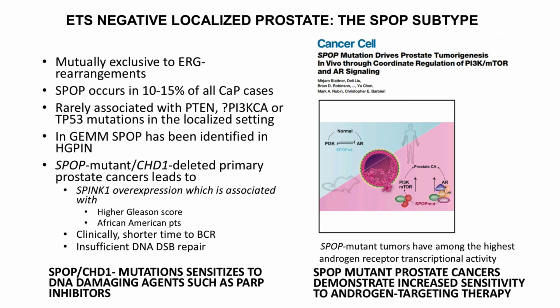And so there's been some debate and hypothetical analyses trying to understand how this can be relevant for us in the management of prostate cancer. And two things were found. In this particular study, because there is a lot of activity due to the activation of both pathways, the AR pathway, so androgen receptor pathway, and the PI3K pathway, which we saw mounts into activating the AR pathway in a secondary mechanism, there's a lot of transcriptional information coming from the AR. And so one of the ideas is to manage SPOP prostate cancer with androgen deprivation therapy, as it might respond very well.